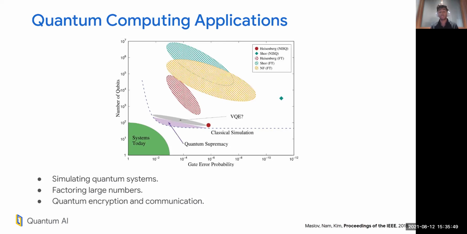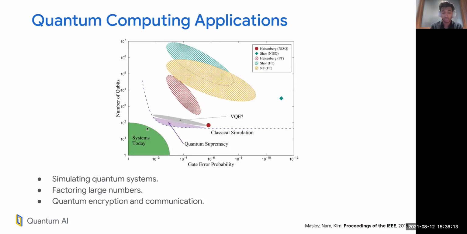And our failure probabilities are orders of magnitude higher than those in classical systems. As a result, we are significantly limited in the length of computation we can do, because our gates will fail if we try to push it too much. And so as we increase our performance in terms of gate error probability, and as we increase the size of our systems, we have access to more and more algorithms.